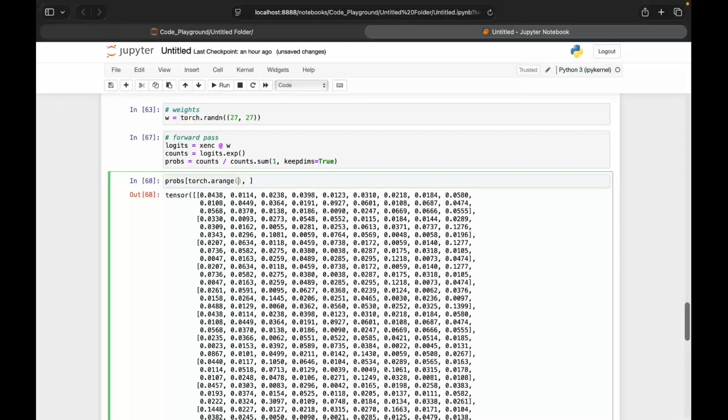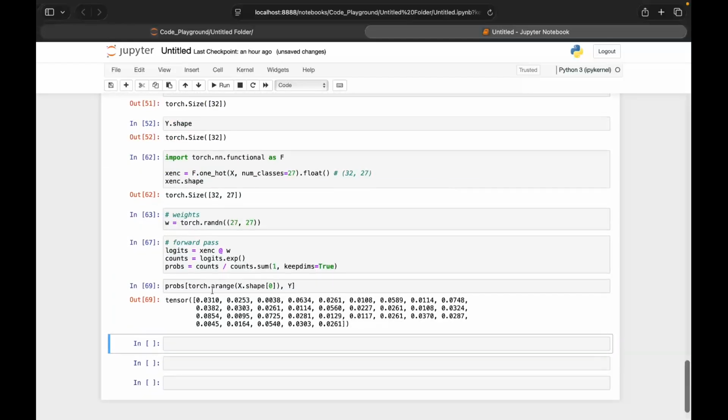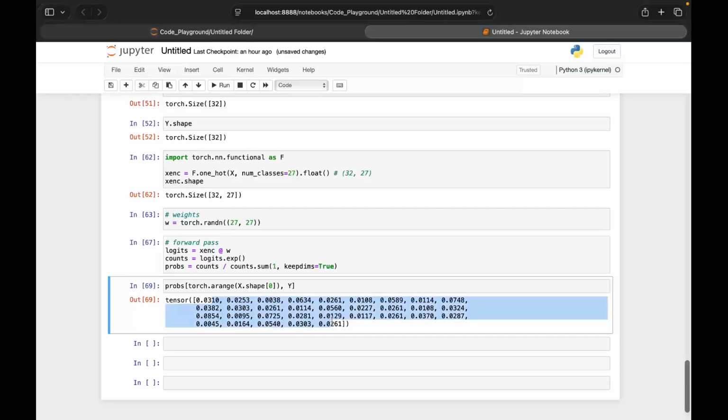Let's not hard code this. I will do x.shape[0], which is 32, because we should avoid hard coding. And then the actual label, which is y. If I do this, you can see how confident my model is on the right outputs, the actual labels.